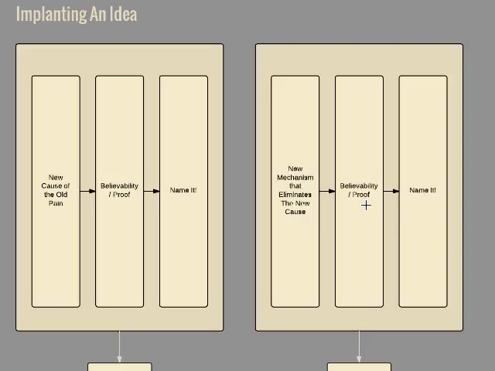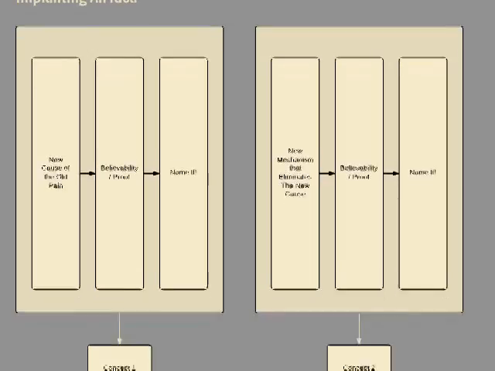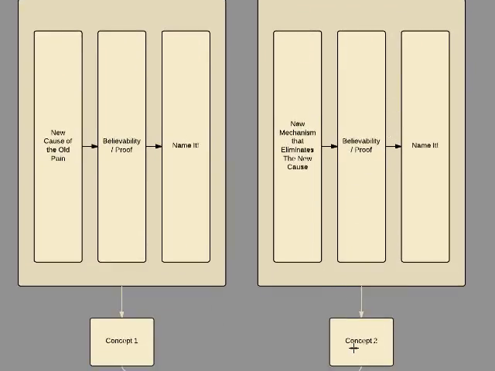So once you name the new mechanism, now the reader has the second idea implanted in their consciousness. So they have a second concept, and it's their concept. If you've done a good job of introducing it, with entertainment value, with a lot of drama, and in the believability section of introducing your new mechanism, if you told the story and brought them on a journey of how it was discovered, they feel like they were there. They witnessed it. And that's a very powerful way of creating believability and introducing a new mechanism or a new technology.